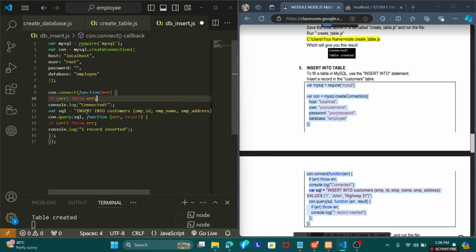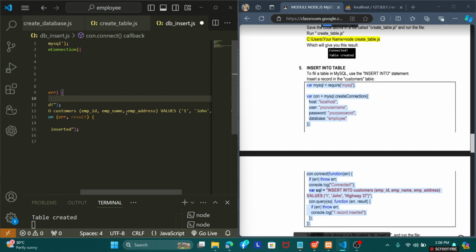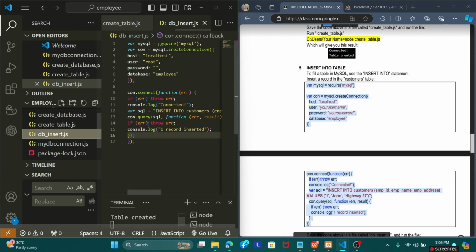We're going to insert into customers table that we created lately, so that we have this column, and there is a values 1 John Highway 37. Okay, so let's just save the file and then run again the file.